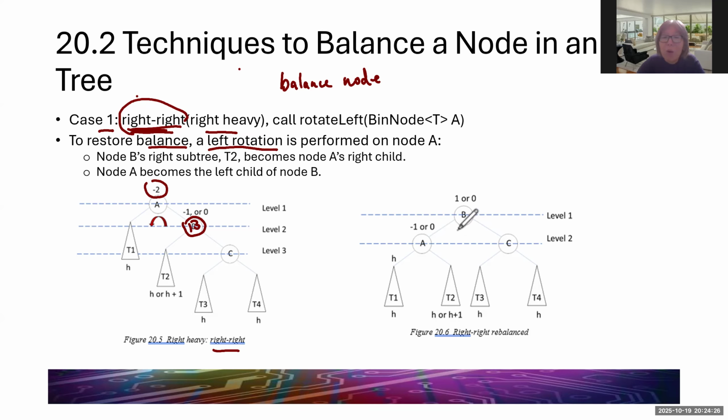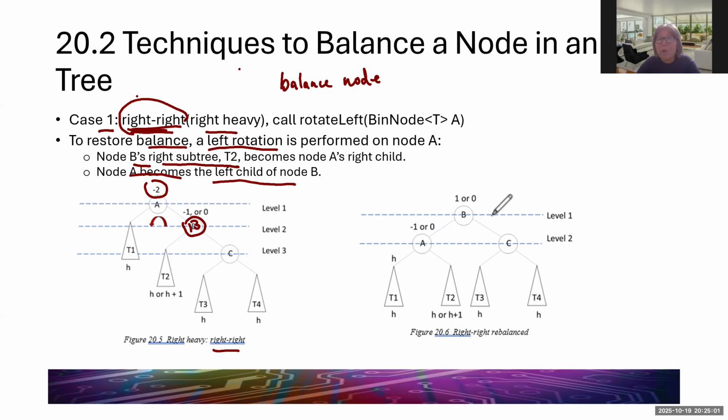We first change node A's right subtree to T2, which is node B's subtree. After that, we make node A node B's new left child.